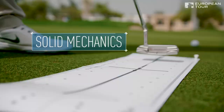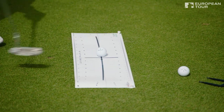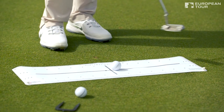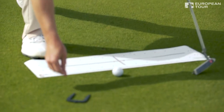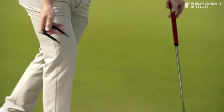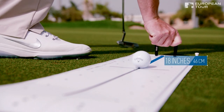This is something that I use — a putting template — because what this does is it has an arc on it so I can track the line on my putter with the arc on the mat, to help give me a perspective of where my stroke is. These gates are very handy because you can put them in there — about 18 inches ahead of the ball — which tells you whether you're starting the ball online or not.